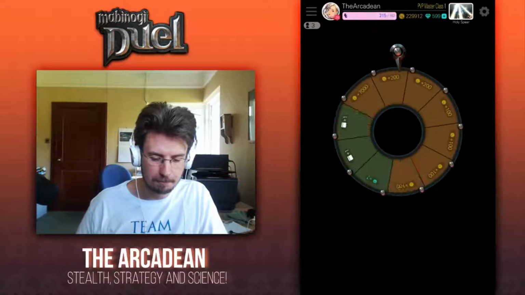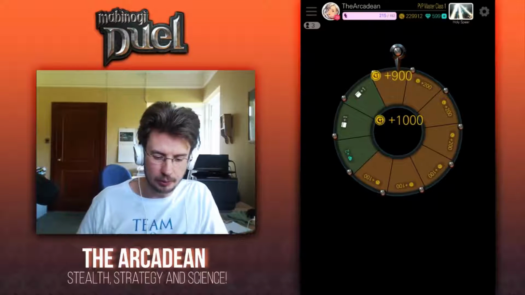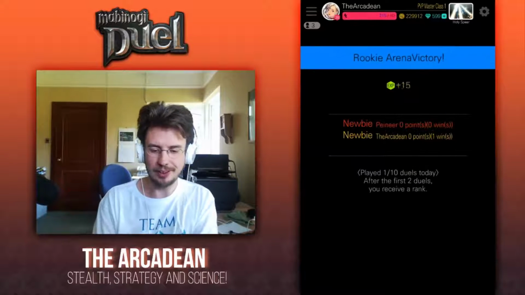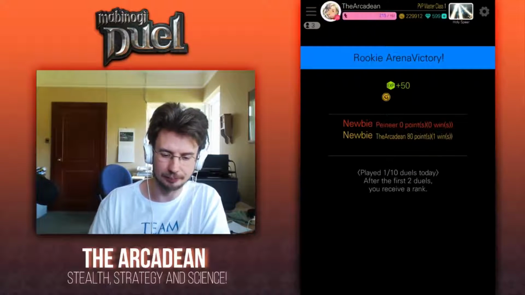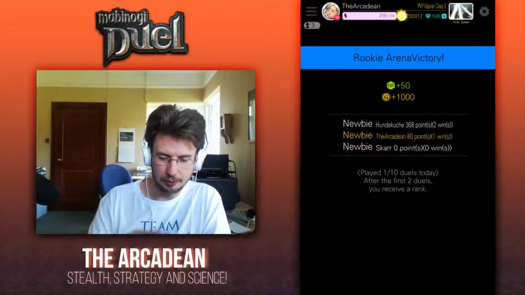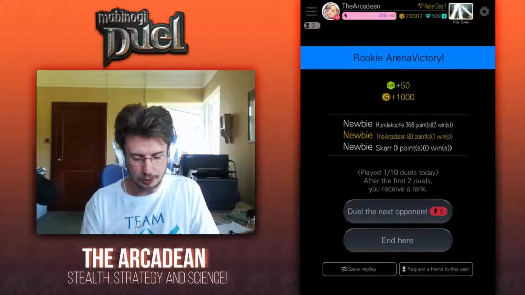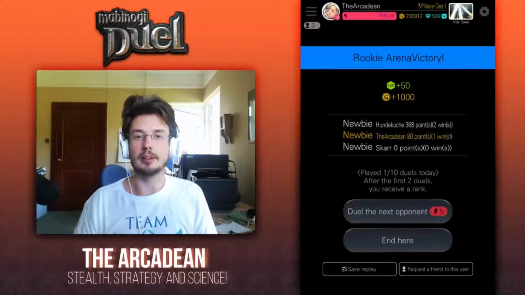Spin the roulette. Ooh, 1,000 golds. Yay! Oh, replace with 900 golds. Aha. It's a good day for the Arcadean. Okay, now, it says duel the next opponent for 5 stamina or end here.